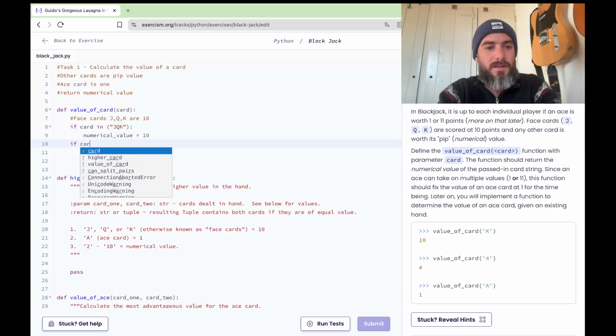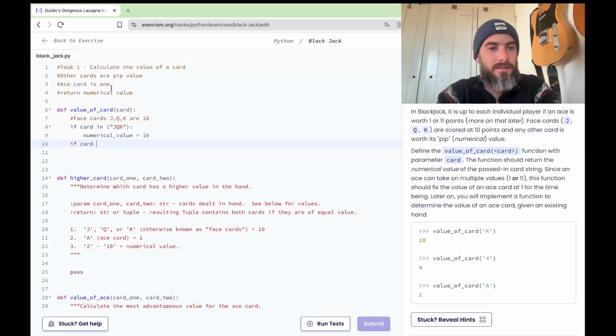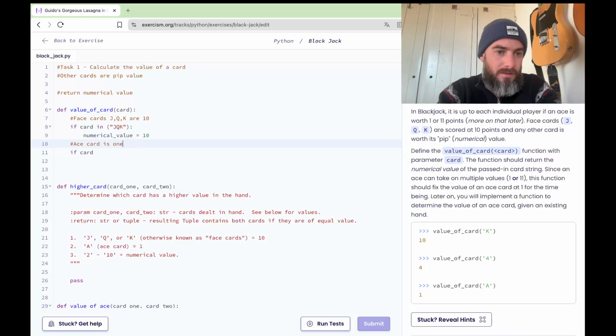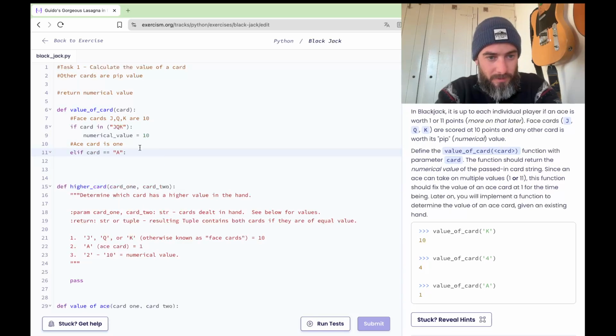Then we're going to create another if statement, if card is equal to A, the ace card. Oh wait, we need to make this, of course, an elif statement.